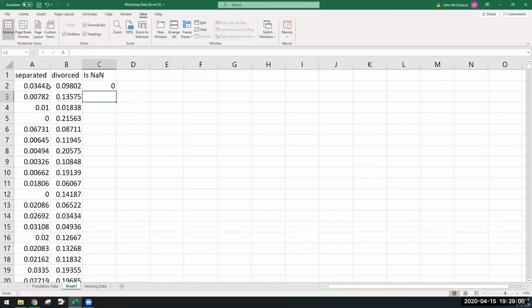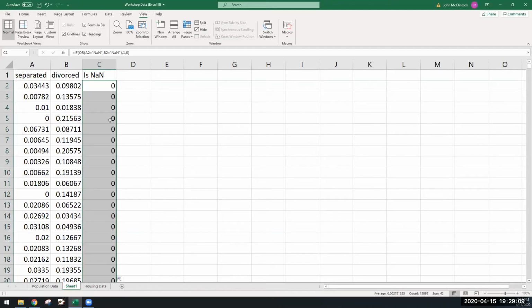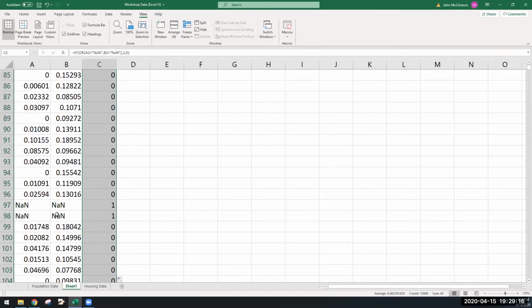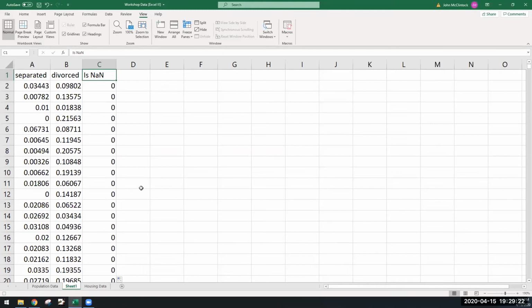Okay. Then I'm just going to copy that formula all the way down again. So I'm going to click back on it, double click the bottom right corner. And then I like to just scroll down whenever I do an if command and make sure it's actually working. So I'm going to go find where a NaN was, and I can see, okay, those are giving me 1s. That's a good thing because that means it's actually working. So then I'm just going to go back to the top. And that scrolling and going back to the top is in my macro. I'll show you guys how you can take it out if you want to, but you definitely don't have to.